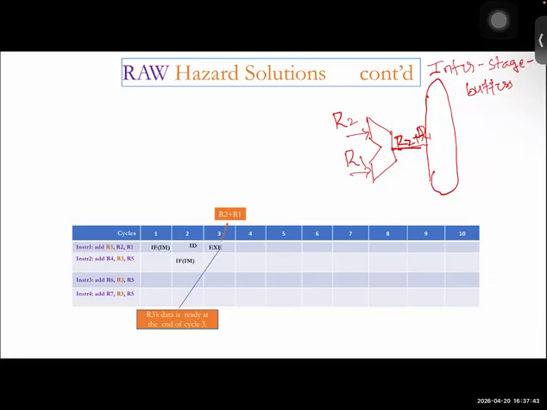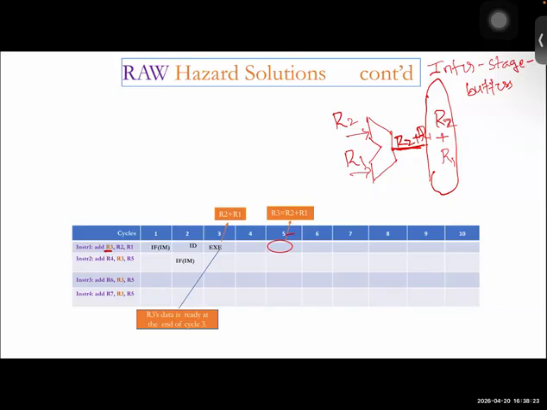So this value is ready here. That is ready in the interstage buffer, which is supposed to be written in R3 in the write back stage in the fifth cycle. Correct? The result will be written back into R3 at the fifth stage, first half. But the ALU output is ready in the interstage buffer here. The R2 plus R1 value is ready.